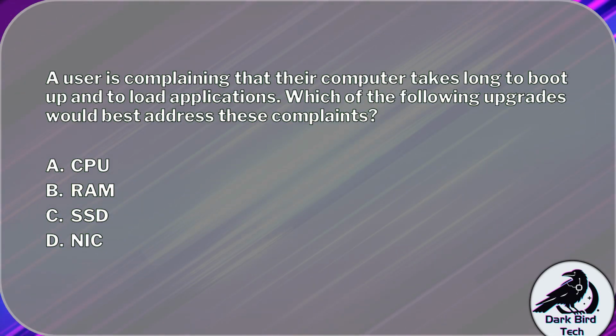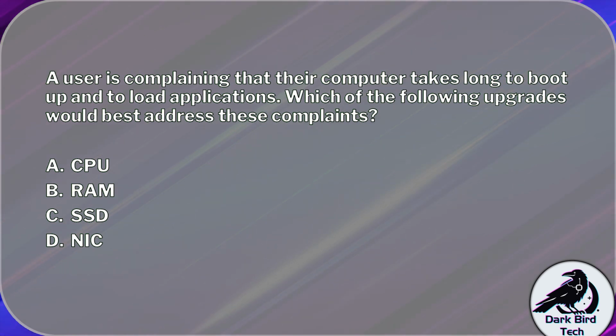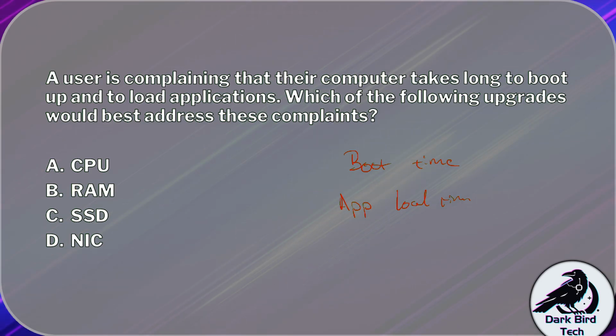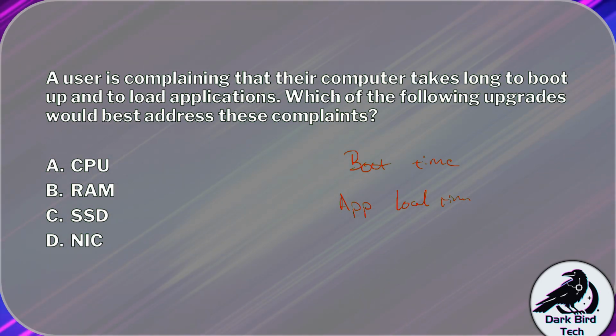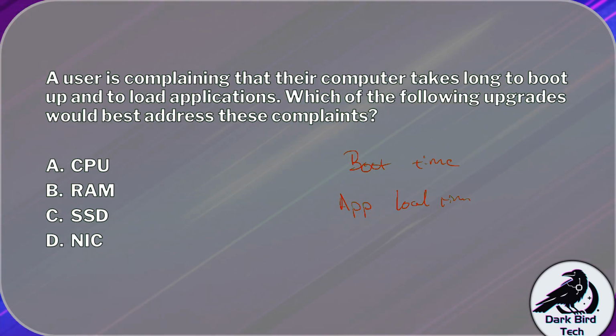Now, in terms of what would most affect boot time and app load time, the CPU would help, the RAM would help, but to upgrade either would also probably require a motherboard upgrade, and there I'm talking a desktop. They don't specify that this is a laptop or a desktop. If it's a laptop, I'm afraid there's not much you can do apart from upgrade the whole laptop. The SSD, however, that can make a big difference.